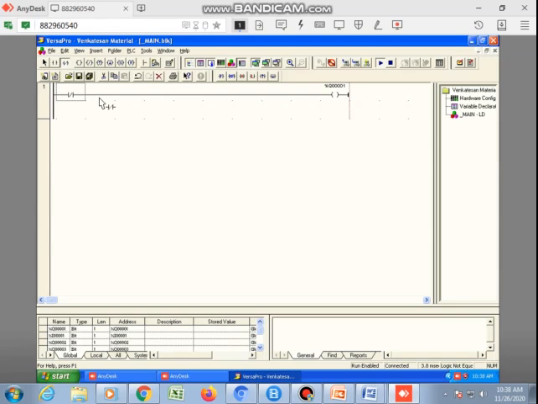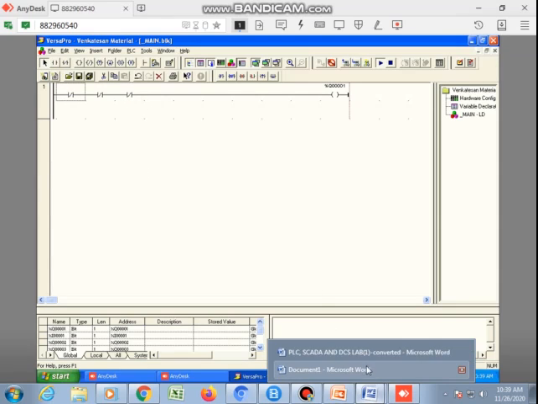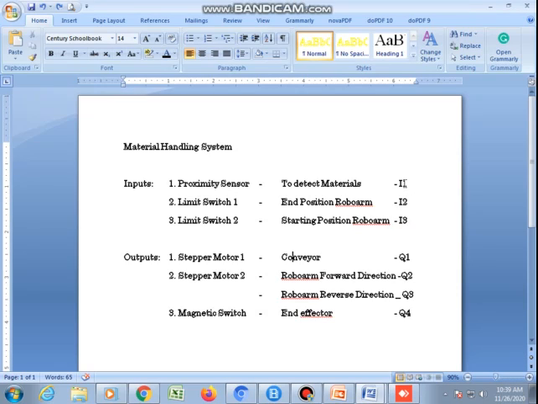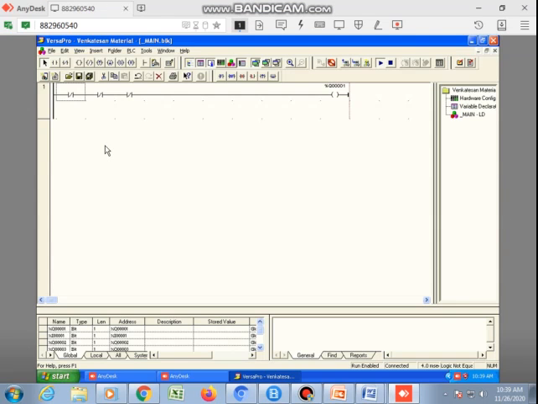Similarly, when the robo arm is in forward direction and when the robo arm is in reverse direction. The addresses are: the proximity sensor address is I1, and Q2, Q3. Percentage I1, percentage Q2, percentage Q3. Right.